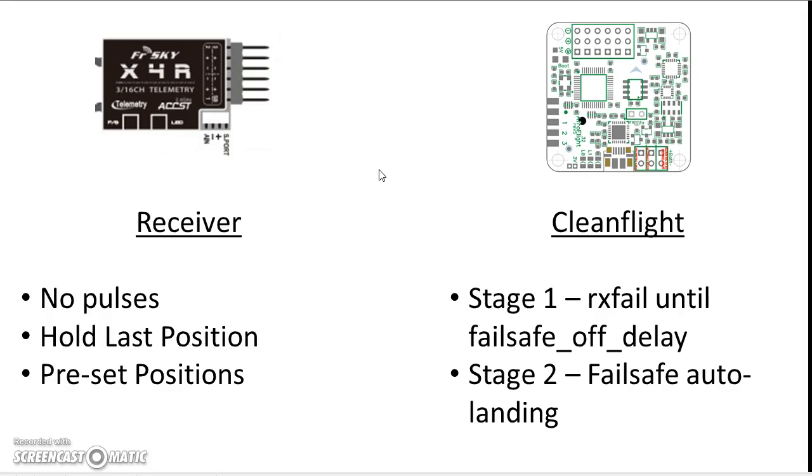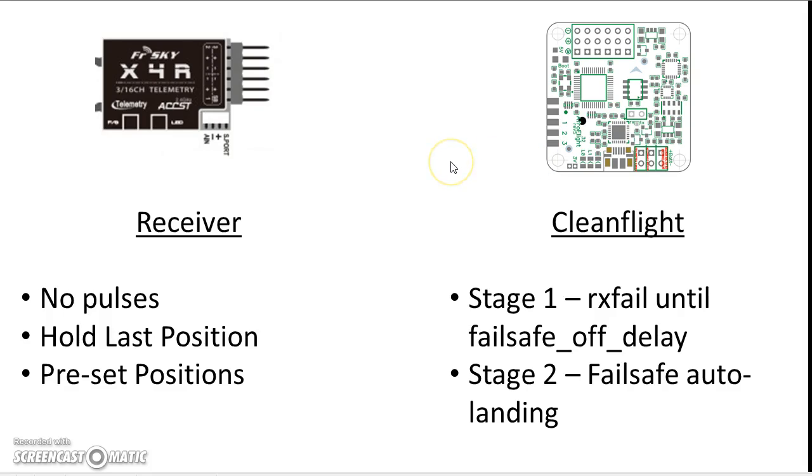A lot of people configure their receiver failsafe and they think that that's it, they think they're done. But what happens if the receiver becomes disconnected from Cleanflight somehow, while the board is still powered up? For example, maybe you just have a bad solder joint on your signal pin and everything is still powered up, but Cleanflight loses link to the receiver. Or maybe there's a brownout on your 5-volt regulator and the receiver is more sensitive to brownout than Cleanflight, and so the receiver powers down, but Cleanflight is still powered up.